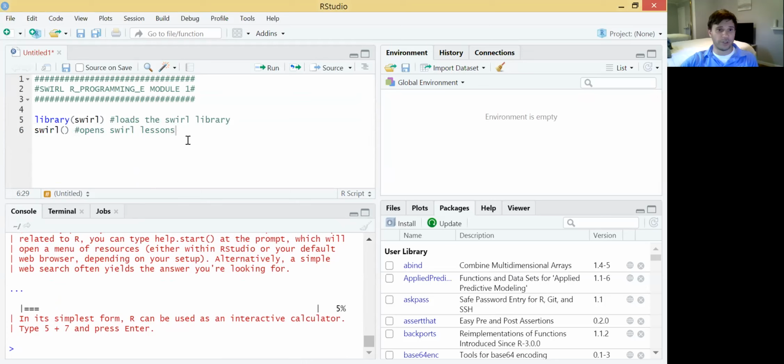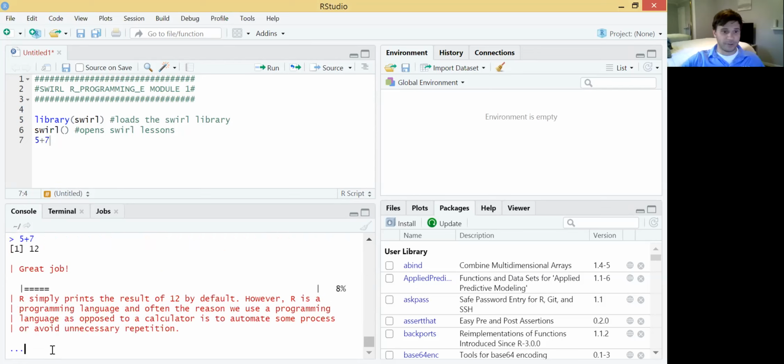So here's what we're going to do. It's asking me to type 5 plus 7 and press enter. I could do that up here, hit control enter, and it's going to copy and paste that down into the bottom. Or I could literally type 5 plus 7, and you'll notice it looks like there's a space in between. It doesn't really matter. R is at least smart enough to figure out the arithmetic that you're doing here. So again, anytime I have to put input down in the console, I'm going to keep track of that input above in the text editor, in that R script file. So I hit enter here.